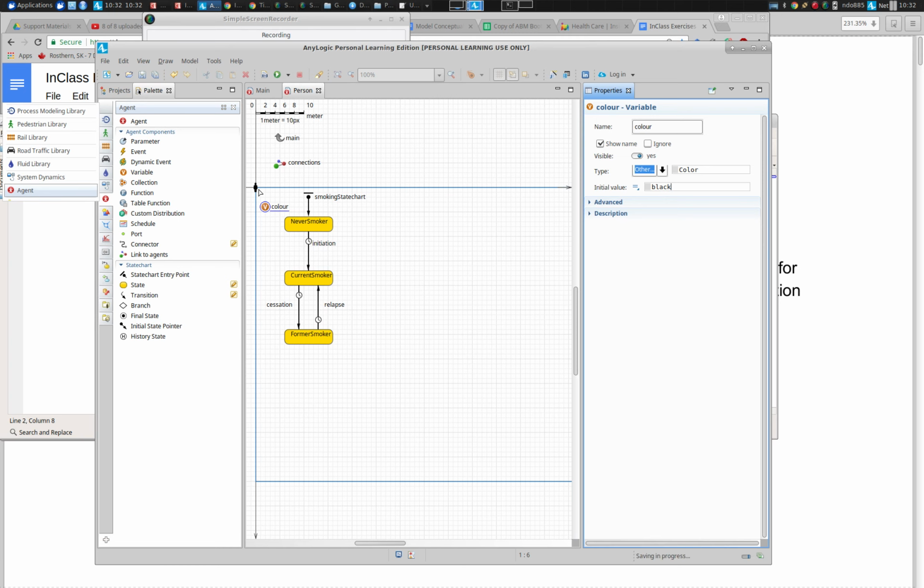Okay? Ladies and gentlemen, now, so how are we going to change that color? How are we going to make it green when they're never a smoker? What do we have to do? We're building up the muscles. Charles Atlas once said he became Mr. Universe by working up his 50-pound weakling muscles over time. Okay? He started without muscles and built them up. So it is here. So how are we going to change this color? How are we going to make it when they're in a never smoker state it's green?